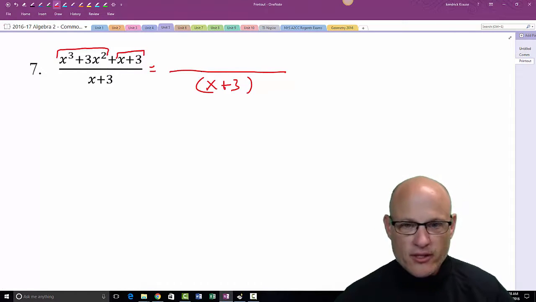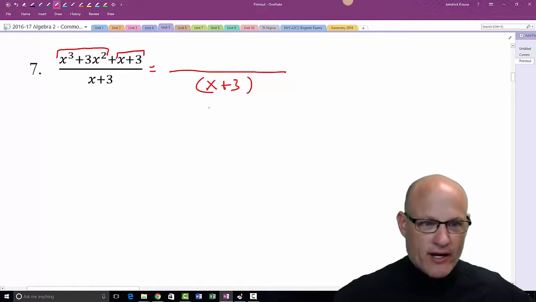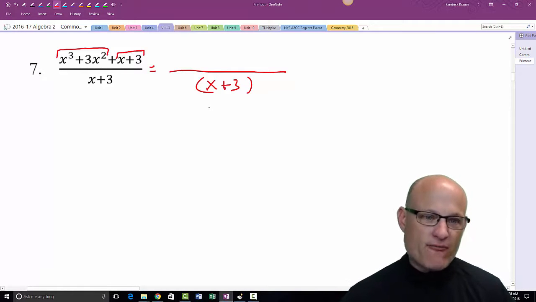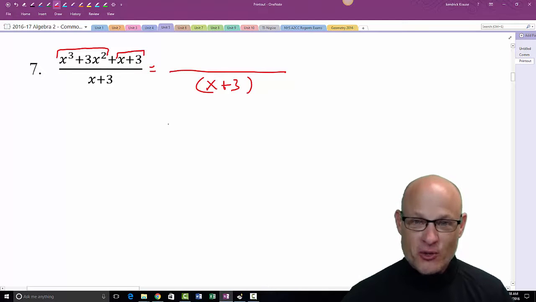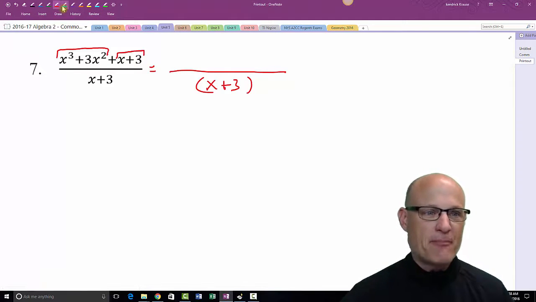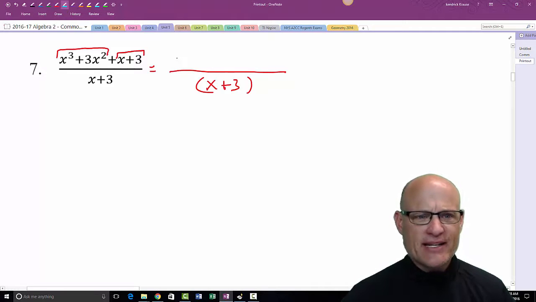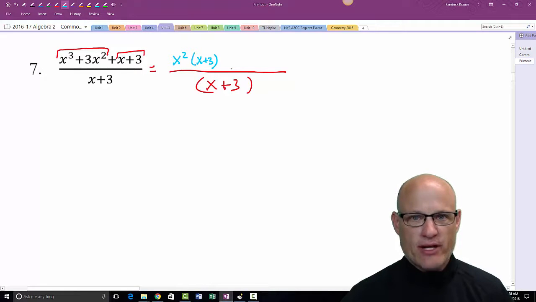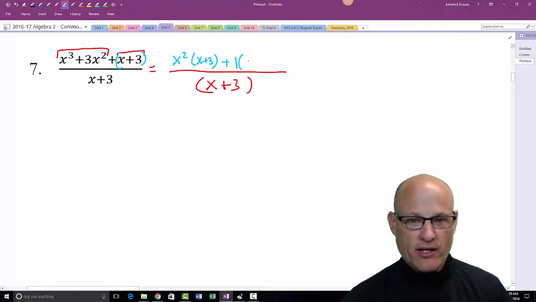All right, whatever. I'm almost 50. Give me a break. All right, so the numerator is a cubic. We have 4 terms. It's a polynomial. You know we're going to be busting that baby up. So in the first one, I can take out an x squared, and I'm left with x plus 3. Don't you dare cancel that right now. In the next one, this group here, I really can't take anything out, so I take out a 1. Don't forget: take everything out, leave a 1. Think about it. x plus 3.